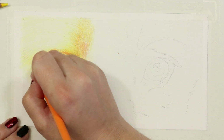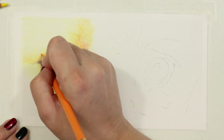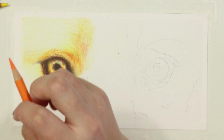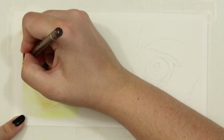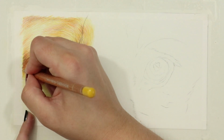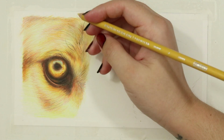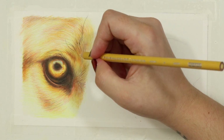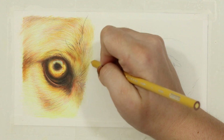Well, I resorted to my old favourite, eye studies. A lot of you know me for my eye studies, so I thought this was a given. And I picked an eye study reference which I started in pastel earlier in the year and never finished because pastel's making me cringe. And this was a gorgeous white wolf with orange eyes. This was absolutely perfect because the white fur would be so easy to replicate in all of these different hues. And yeah, that initial thought of it being easy really quickly went away, as you will find out in a moment.